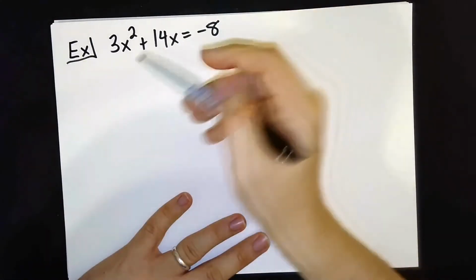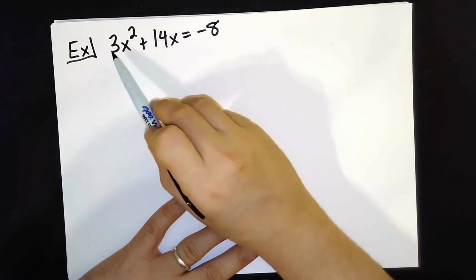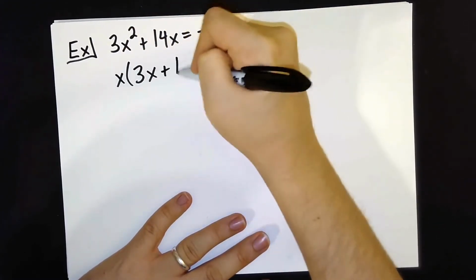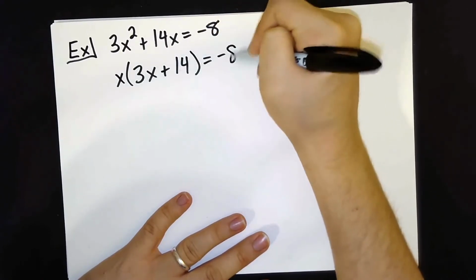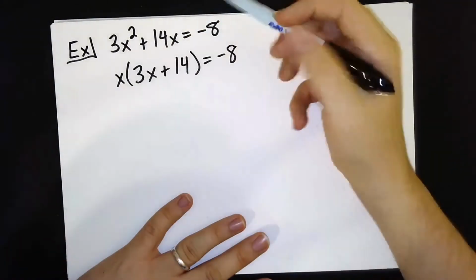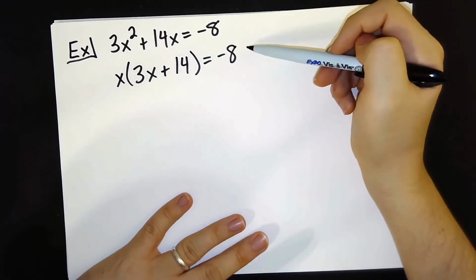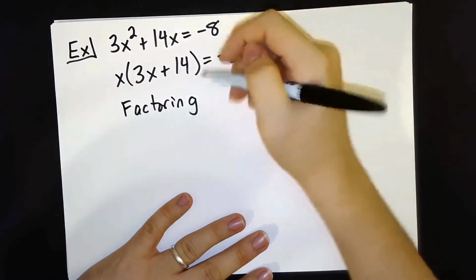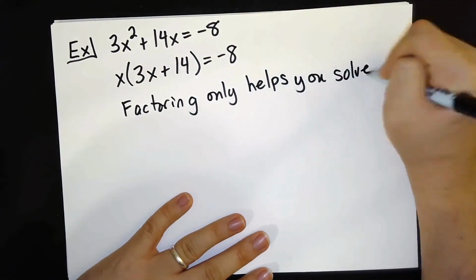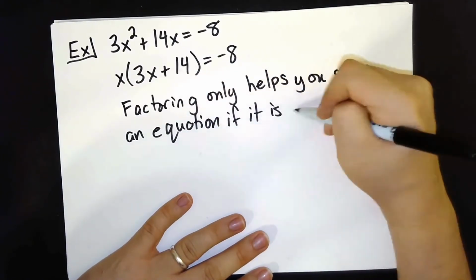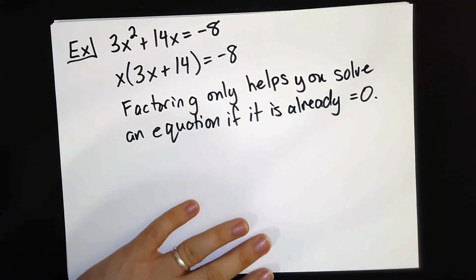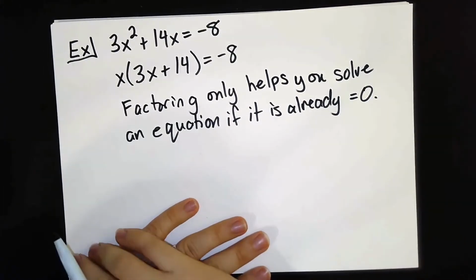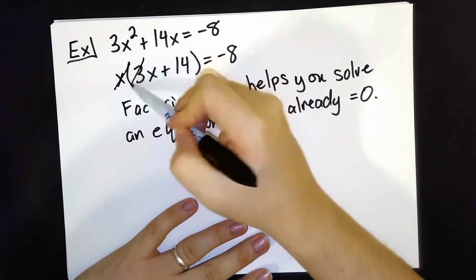Okay. So I'll note a lot of people, when they see this, are inclined to say, I can factor out an x on this side. And this step isn't wrong, but it's not actually helpful. Again, it's worth remembering, factoring only helps if you have the equation equal to 0. What that means is factoring usually has to be your last step, not your first step. Okay, so we're going to cross that out.